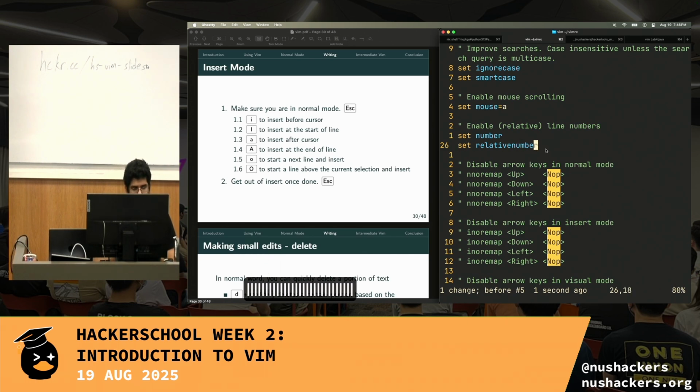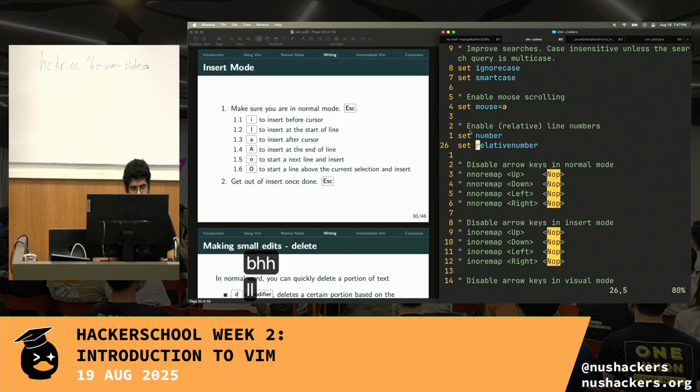Then you get stuck with this: how do you add stuff to the end of a line? You want to go to the end and insert something after the R, say hello. You could press the right arrow and type, but that's not very nice. So what you can do is press A. A stands for append, and that's how you append stuff to the right of your cursor.